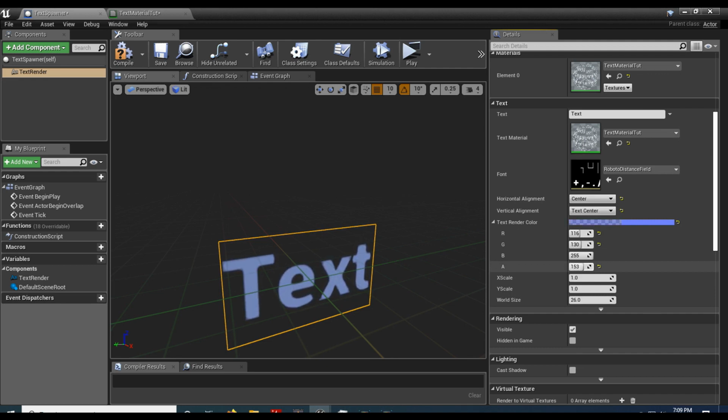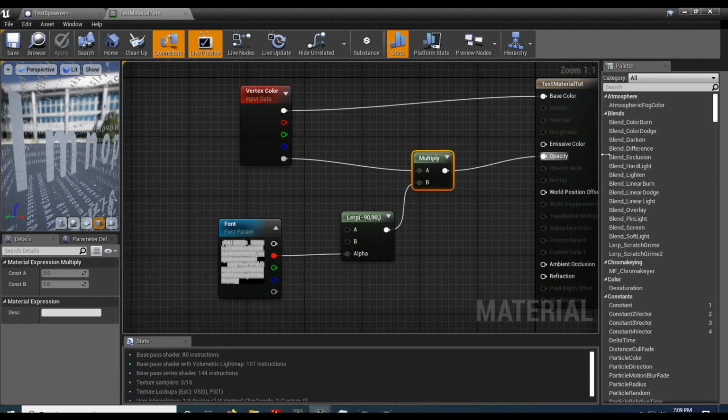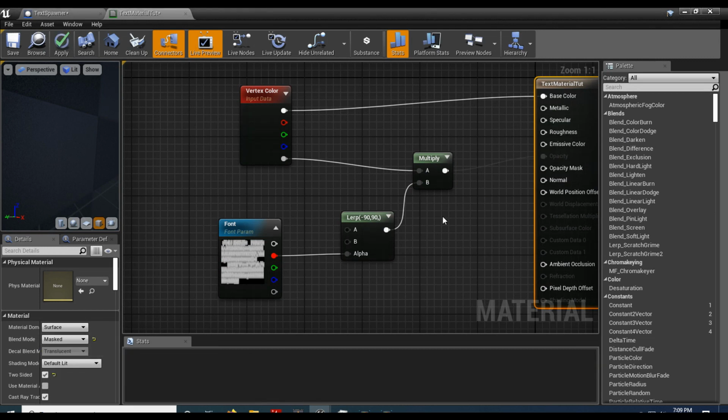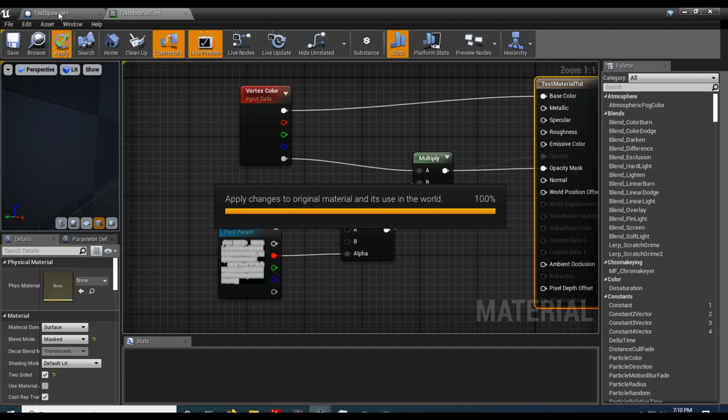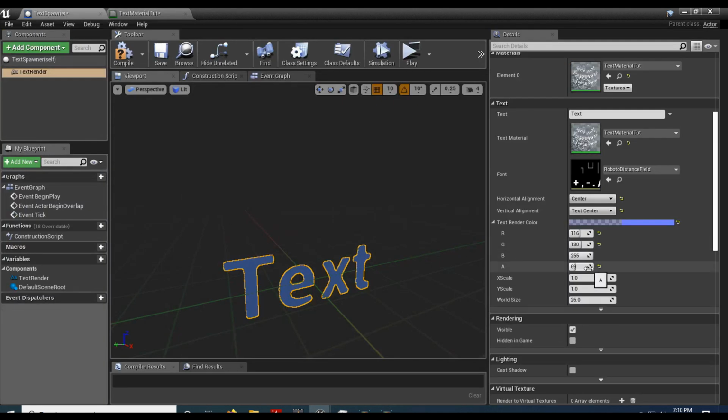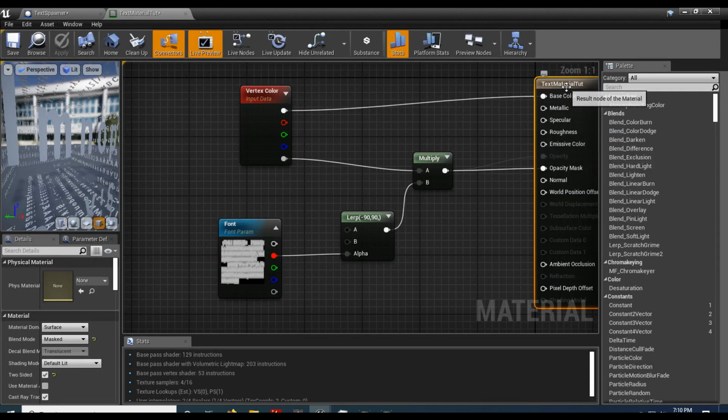All right. Now if I go and change that, just so you see why we're doing the one over the other, go in here, let's swap this back to mask, and I'll throw this into opacity mask. You can see we still get the same kind of cropping, which is great. But now when I adjust this, see what happens to it. Instead of it fading out, the mask creeps in. Like the mask itself shrinks, it's like a shrink wrap around the text, which I don't want. I want to fade the text in and out, which is why we want to use the translucency channel, not the mask channel.